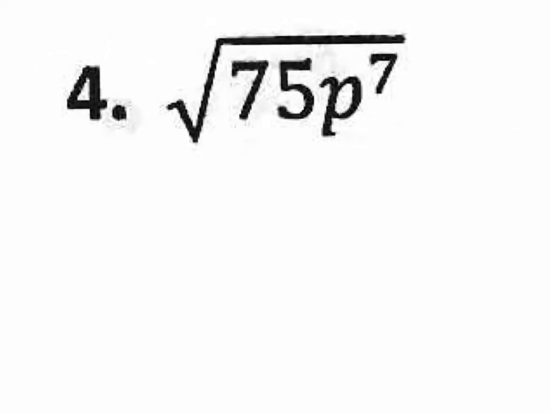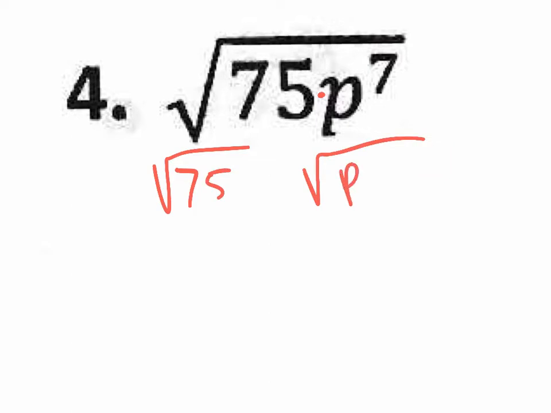Once again, the square root, you are able to split that square root. So I'm going to split it to the 75, split it to the p to the 7th. Of course, you guys might need some extra space because this paper is kind of small. The square root of 75, I want a perfect square number, and 75 is not a perfect square number, but 25 is, right? So 25 times 3, that's how I want to break it up. And I split it.